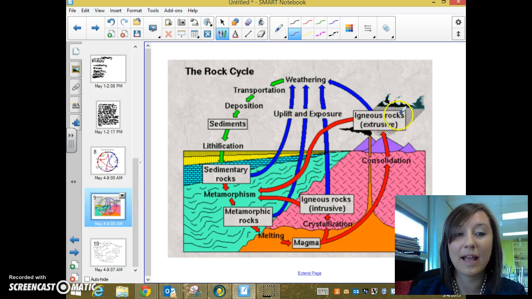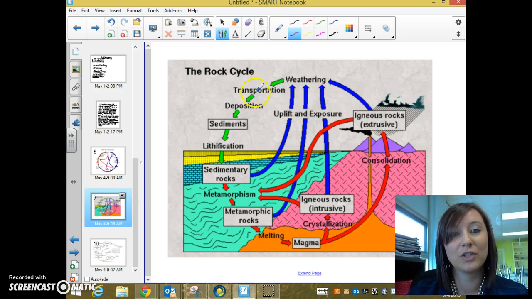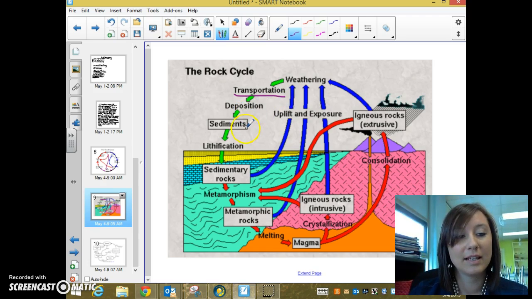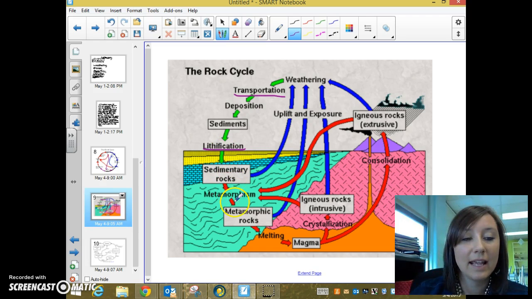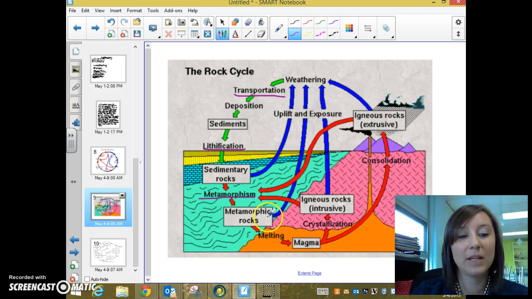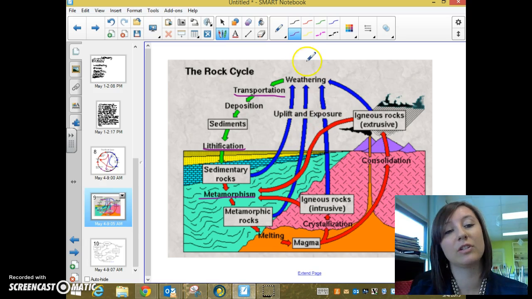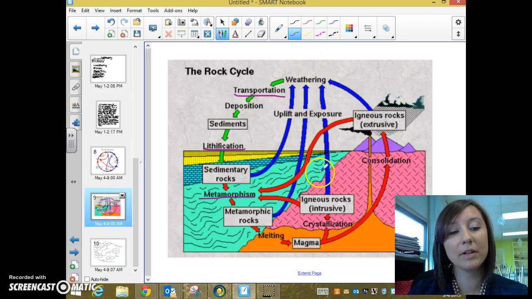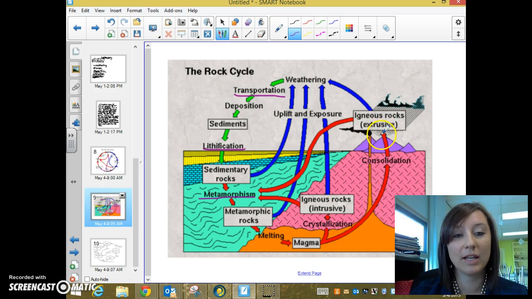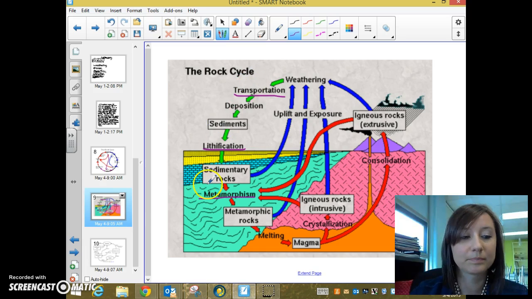You can see the rain there, we're having weathering, and we have erosion, which is what they're using the word transportation for. And then deposition, the sediments, they use the word lithification here. That just means layered. So that's where we're seeing the compaction cementation happening, and it's turning into sedimentary rock. It gets pushed down, we go into metamorphism, so that heat and pressure, and then we get metamorphic rock. And it can get pushed, uplifted and exposed and go straight to weathering, or it can continue to melt and go through igneous. So what's important with the rock cycle is we just always follow our arrows.